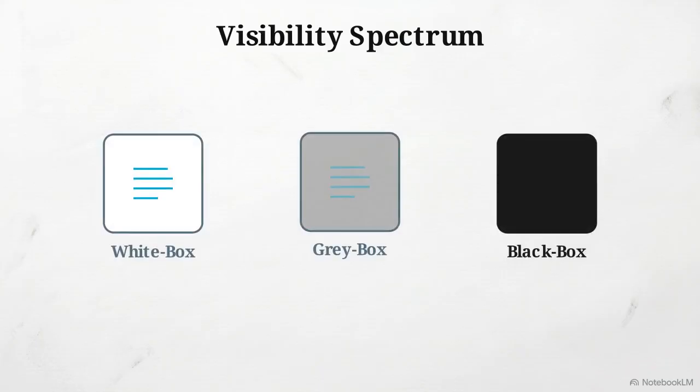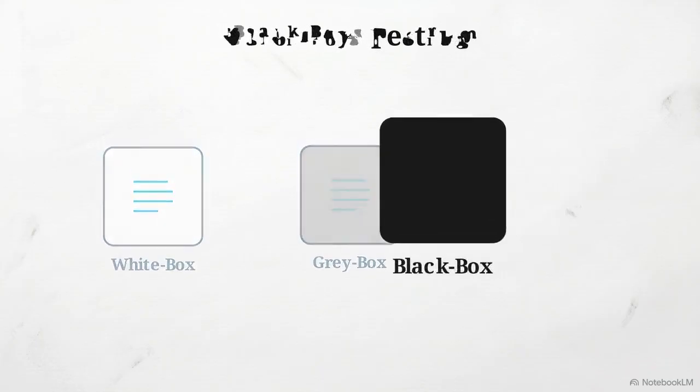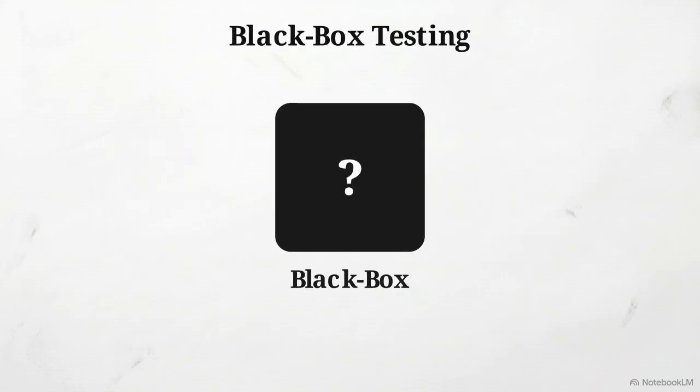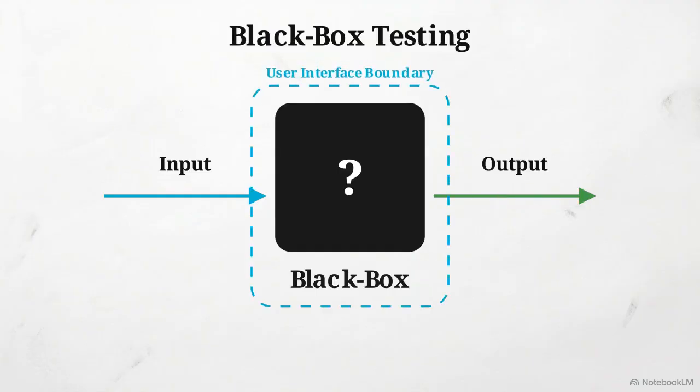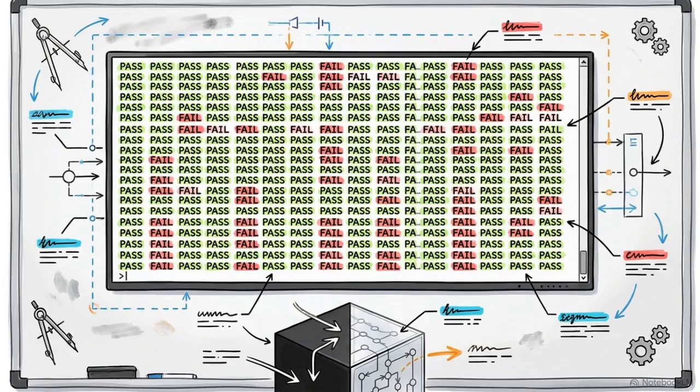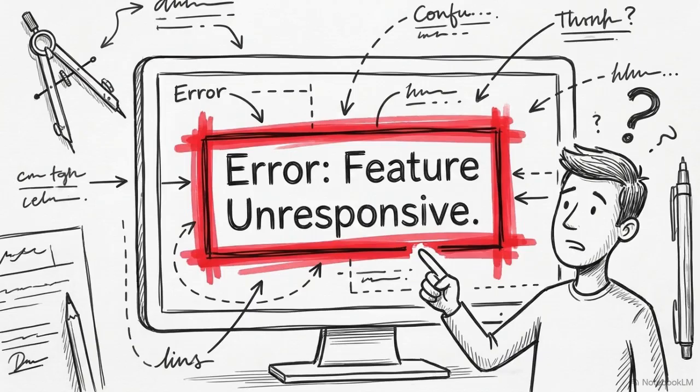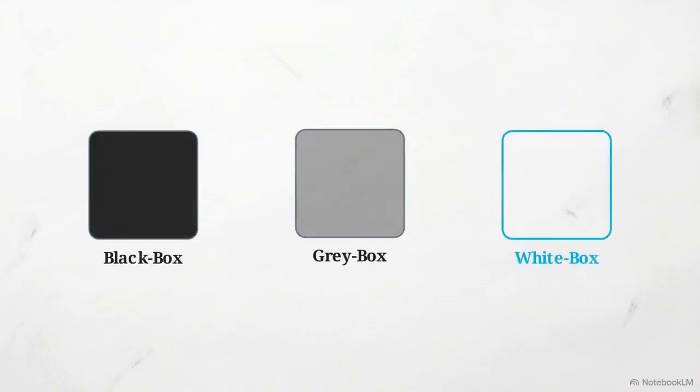Once execution begins, testing methodologies are categorized by visibility. In black box testing, the tester has zero knowledge of the internal code. They interact with the system strictly by providing inputs and examining outputs, oblivious to internal processing. Because it ignores internal architecture, black box testing scales efficiently for massive segments of code. However, it suffers from blind coverage. The tester cannot target specific internal vulnerabilities or error-prone algorithms.